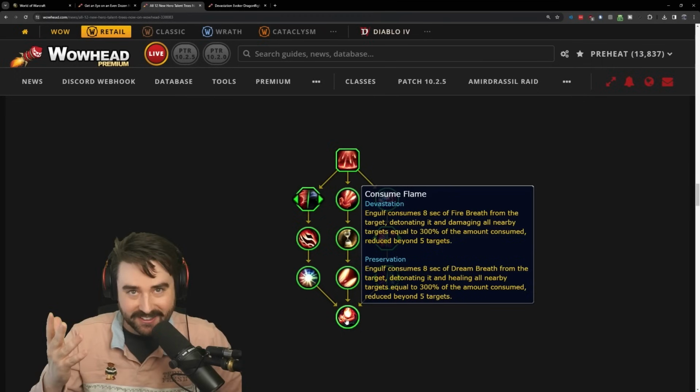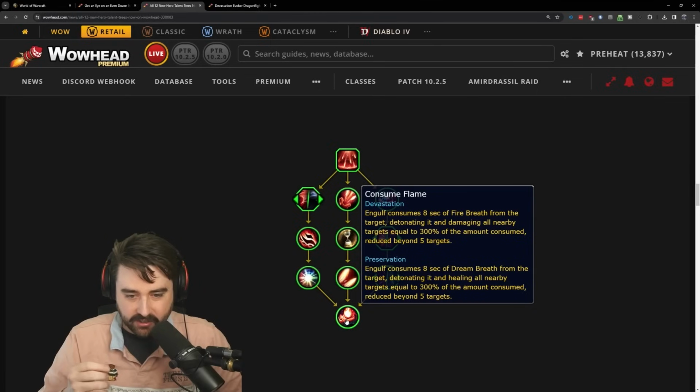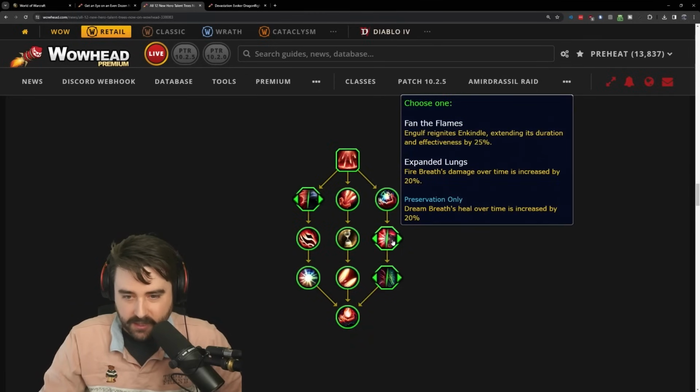Tip the Scales, same idea, right? Huge amount of damage. We're taking more of the dot. We're doing more of it up front by causing it to be a higher tier on our empowerment level. So in either case, this is just going to be a ton more damage on Fire Breath.